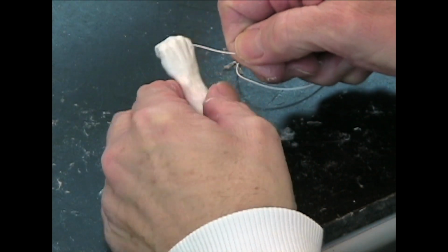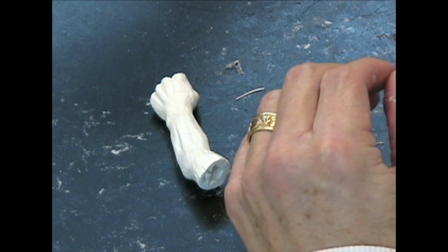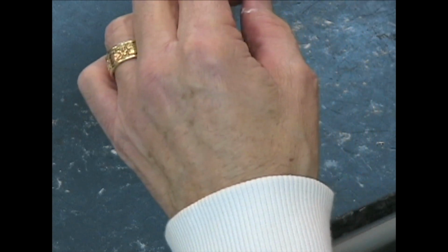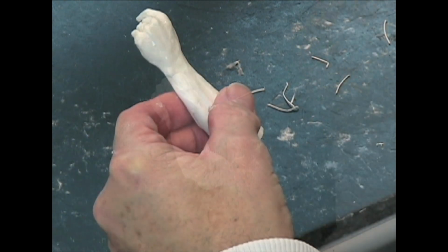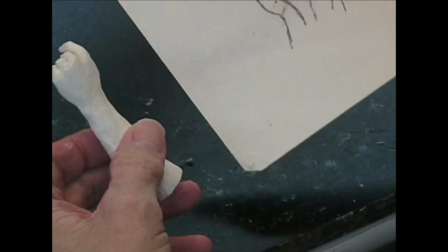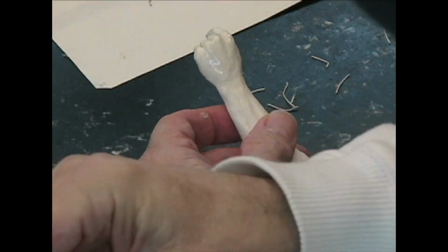And now I've taken a real thin piece of paper that I've cut, and I'm tearing it up. These are going to be the veins in his hands. So I wet his hand. There's a drawing I have of kind of where the veins go on the hands, and I just flopped it for the other hand. Same drawing.